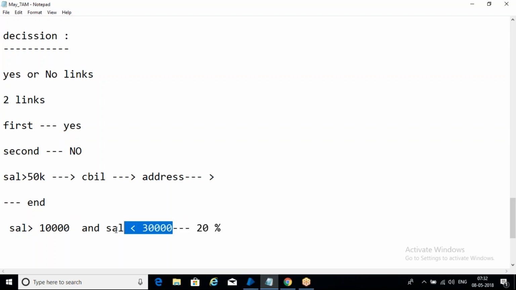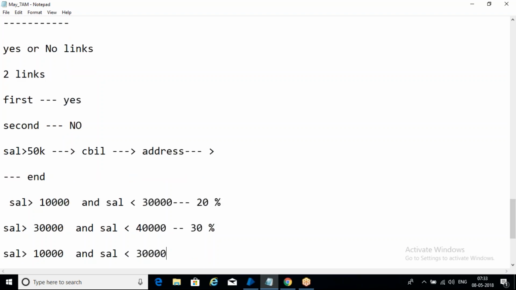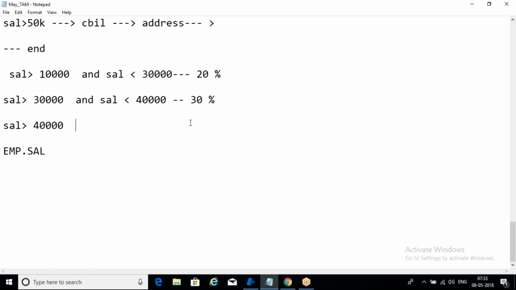The same condition, if your salary is greater than 30,000 and less than 40,000, then it will be 30% tax, assume that. And then if your salary is greater than 40,000, then this is 40% tax.